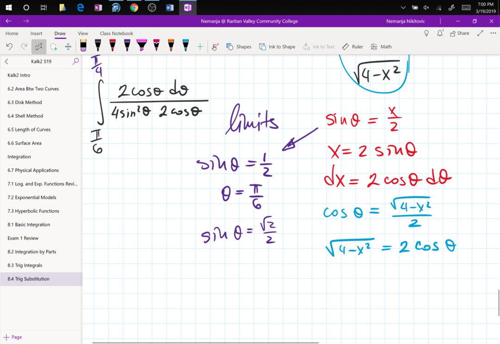We can reduce it. Anyway, here, we're going to cancel things. We have a 2 cosine and a 2 cosine. That's done. And I'm going to kick a quarter in front of the integral. And I have 1 over sine squared. What is that? Cosecant squared. Now, what do we know about the cosecant squared? It's a basic integral, right? Aren't we all happy? What makes you happy if that doesn't make you happy?